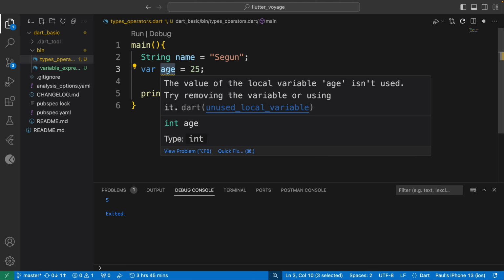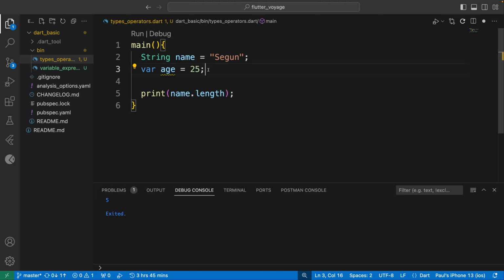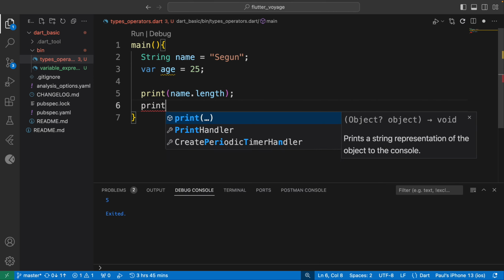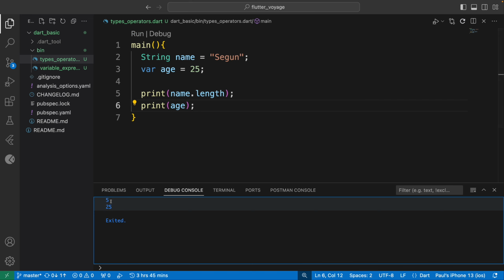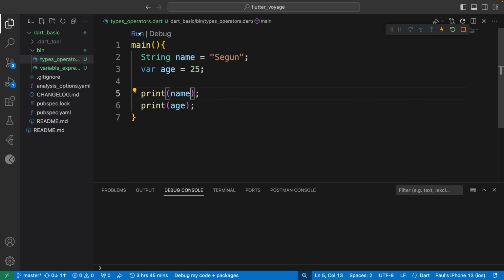It's not going to complain, it's just going to happen like that. And you can actually print this. Let's create another print statement and pass this. If I run, you see we have Segun and 25. Now we can do certain things with this. We can do age times 10, and then we'll get 250, and so on and so forth.